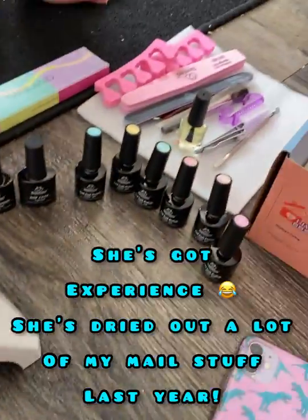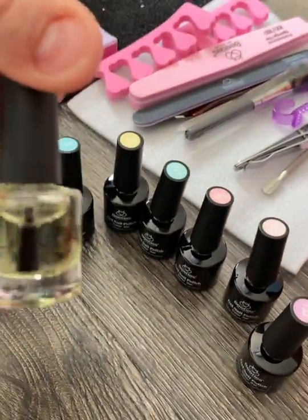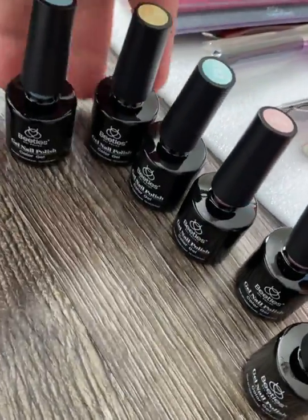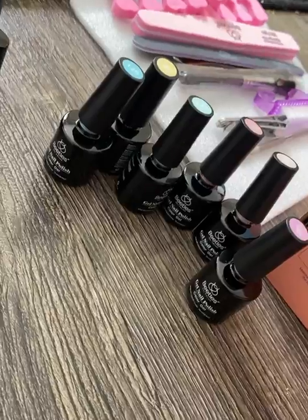Oh, yeah. You're correct, baby. That happened to us before. And then here goes the cuticle oil. Beetles. It's a nice size, too. They're all pretty decent. I know, you could buy all these for $14 on Amazon. That's real cheap. And they're a nice size. But got it for less.